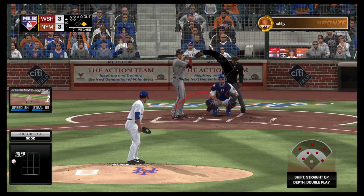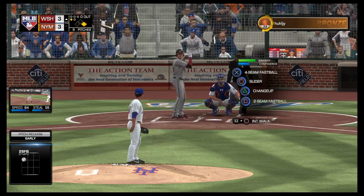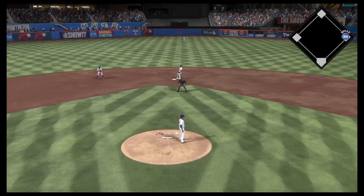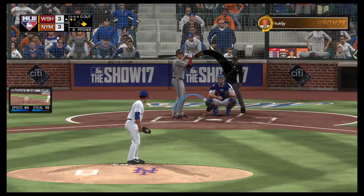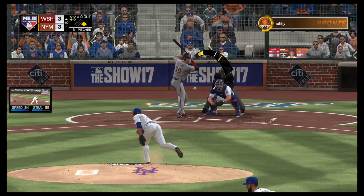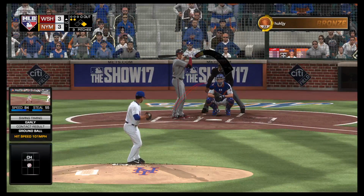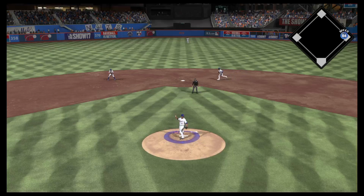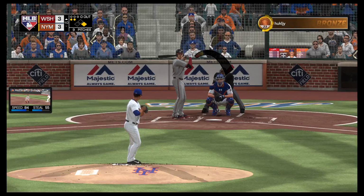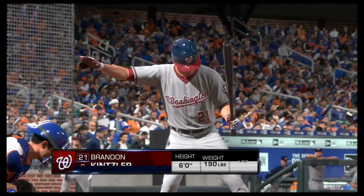Catcher digging in, the switch hitter, Matt Wieters. No hits in 3 tries so far. He's struck out once. A high fastball is in there. Now a quick move here to step off and look the runner back. The 0-1, and there he goes towards second. Swing and a line drive. And he may have thought something was on here as he stepped off to look back to first. Swing and a miss on the fastball, and that's the first out.